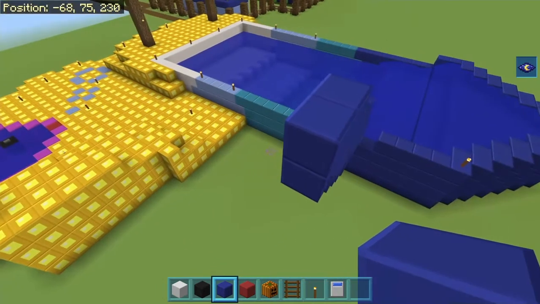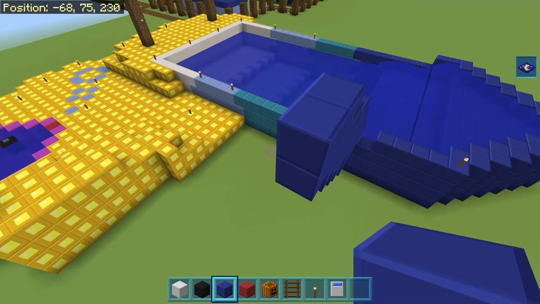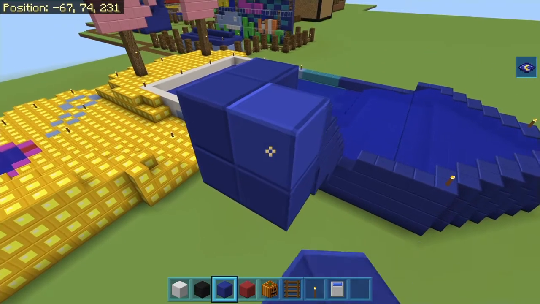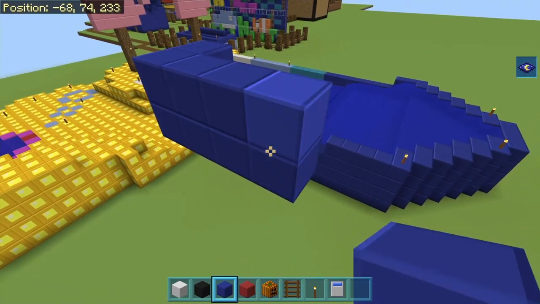Then we should turn around to the back here and let's see, place an extra 1, 2, 3 to the right.